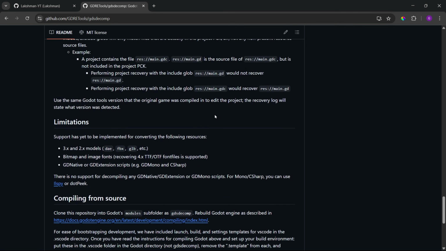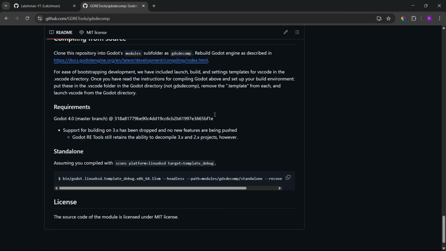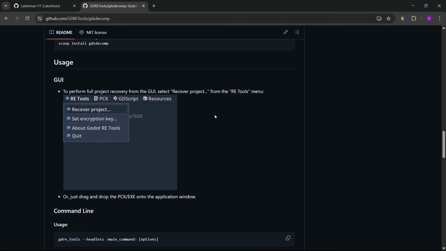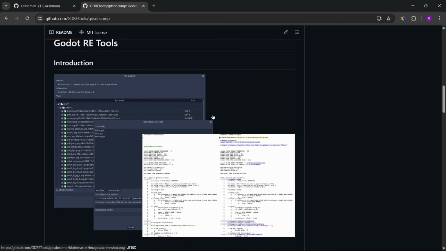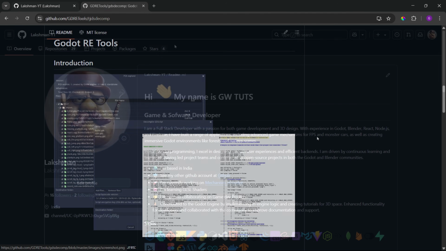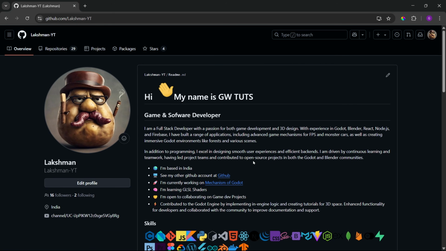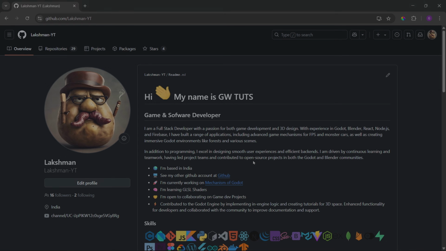Now, it fails because of some magic headers and other encryption processes that we will discuss, and also we will try to crack open our exe file using GDRE for proof, maybe later. And also I will show you how to make this entire process automated using GitHub. And before disclosing everything in the intro, let's start the tutorial.